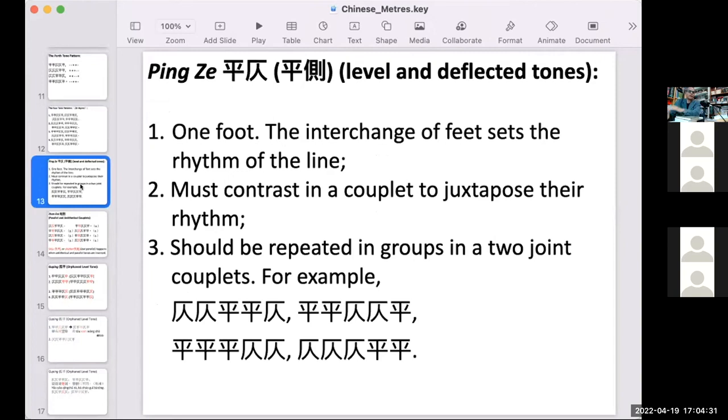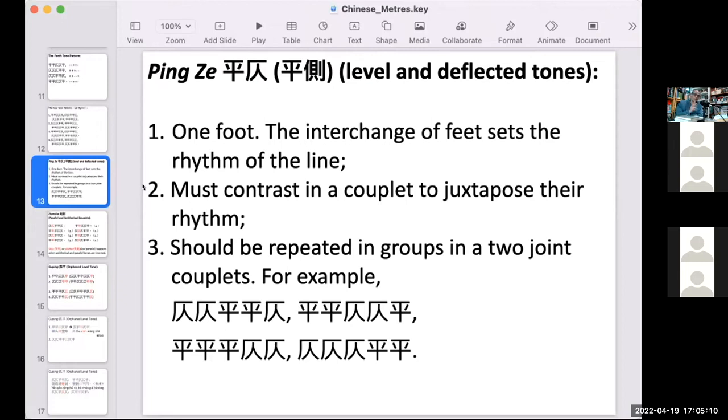So what is this ping zi? Ping zi together, they are 1 foot, zu, yin zu. This is 1 foot. And sometimes the poet deviates from the rules and uses something called inversion, meaning changing the ping into zi and the zi into ping to create more diversion in the rhythm. But together, ping zi, this is 1 foot.